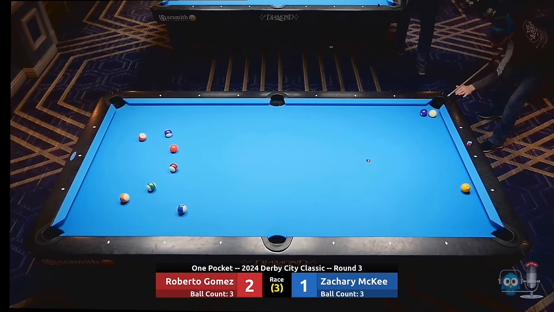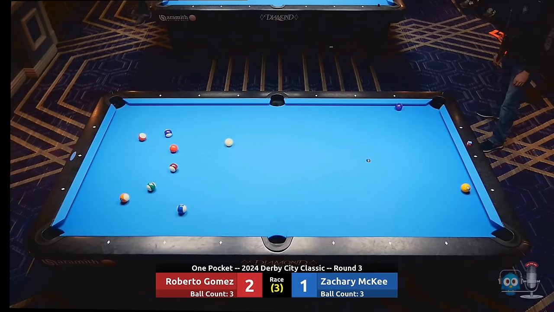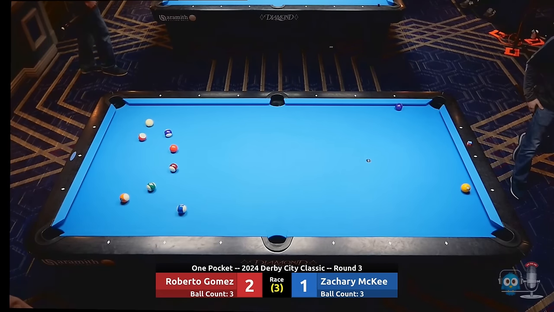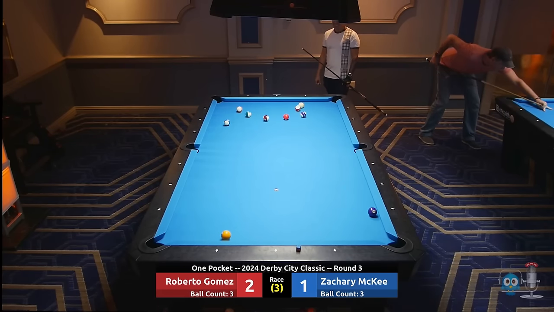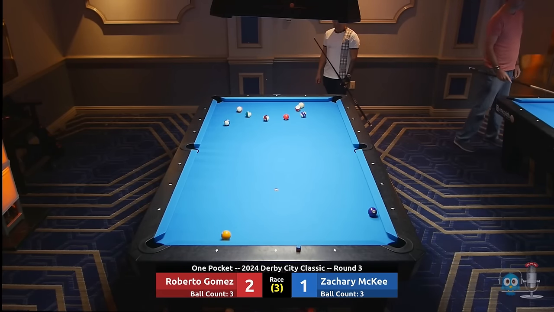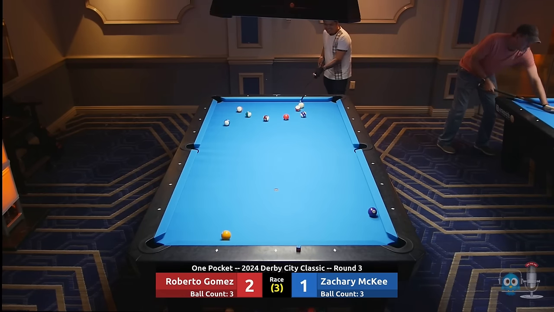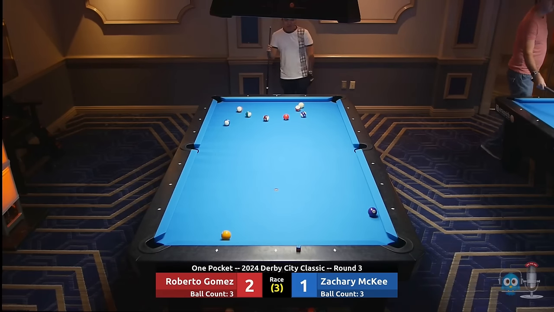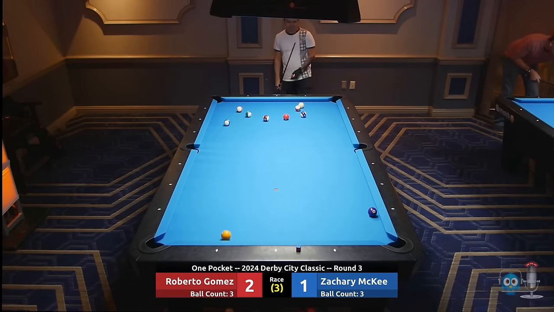Looks like he's going to try thinking about playing off the four. Kind of getting in that same position. As much as you'd like to leave that four alone, I think that's a smart shot. How'd he hit it? Wow, excellent shot. Leaves him doubled up there, still leaves a four in front of his hole. Pretty stroke on that one. Roberto saying anywhere else. It's almost like he meant to do that. Good shot, Zach.